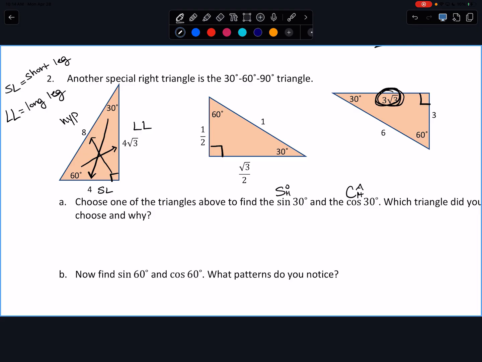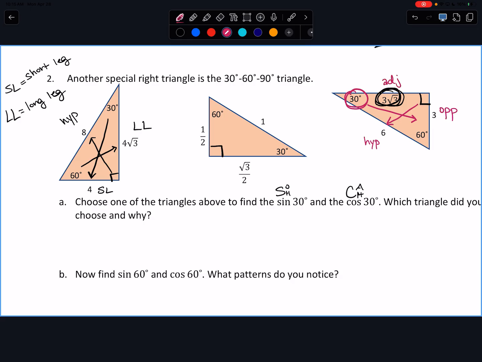Find the sine. Sine is opposite over hypotenuse. So you're probably going, well, which side is opposite? You choose one of the angles, either the 30 or the 60, and then you label accordingly, okay? So do you want to use the 30 or the 60? 30. Okay, thank you. I'm going to grab that angle. The side across from it is called opposite. Don't worry, I'll show you the short leg, long leg in just a second. Okay, across from the 90 is what? Hypotenuse. So this last side is adjacent.